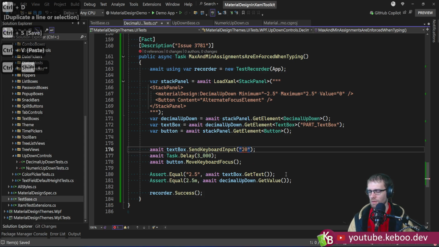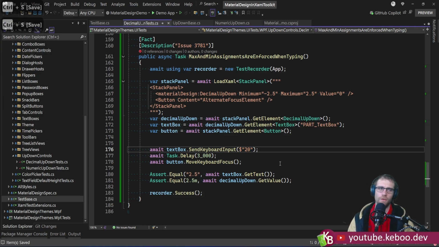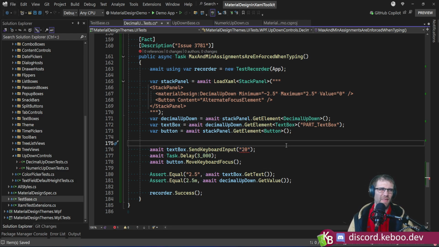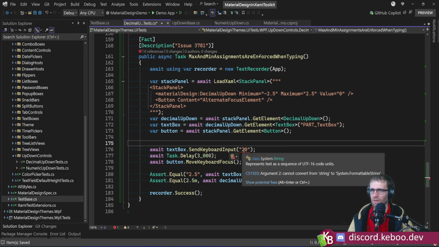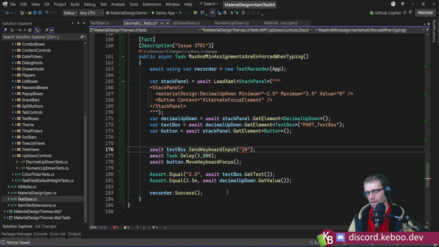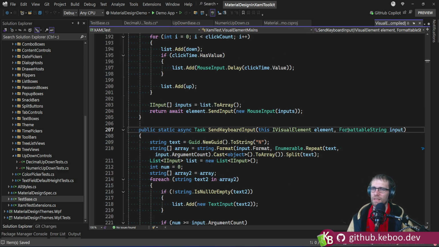And it wants that. So this one may shock some people that this works, but this doesn't. Kind of a trick, and I should probably give myself an overload. There was a reason, something I bumped into that limits it. So what's happening here is send keyboard input takes in a formattable string, not a string.